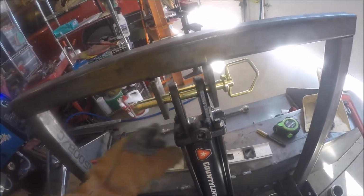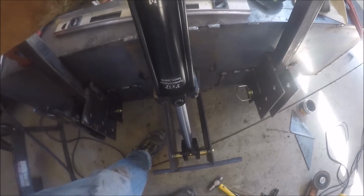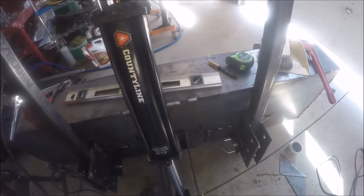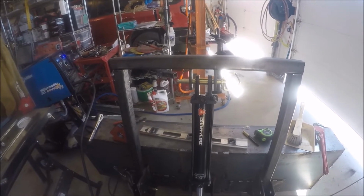I may have to put a couple little spacers on the sides here. I can cut those easily though, kind of like I did down there. I would like a little bit of wiggle room in case there is some flex in the frame or whatever. I don't know what's going to happen. I'm no engineer, obviously.